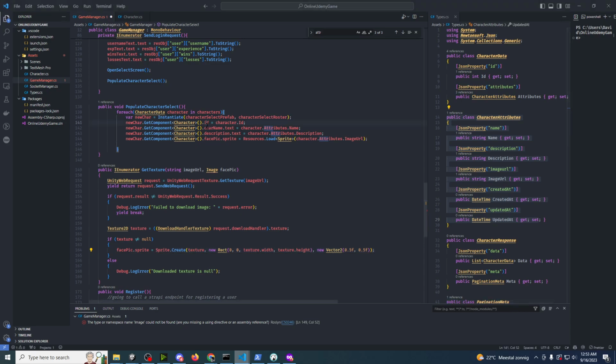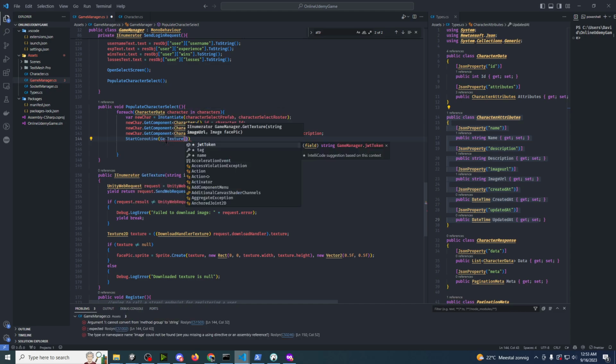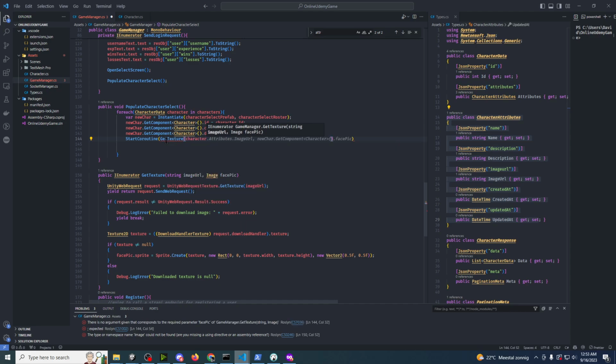So the way that will work is here, we're not going to do this. We are going to start the coroutine. Start coroutine get texture, the character, we give it the image URL, and then we give it the face pic, and we're done here. Yeah, exactly. Now, why is it crying?